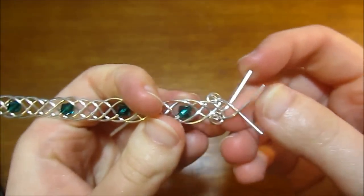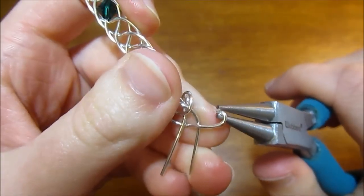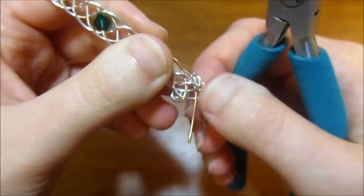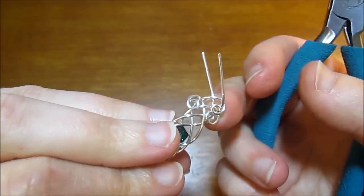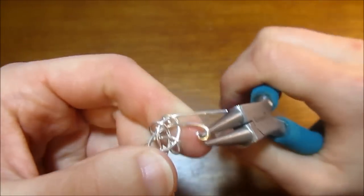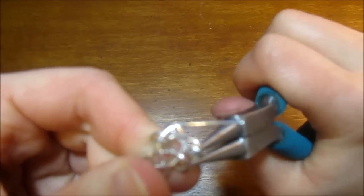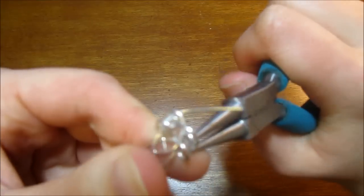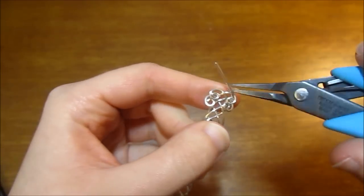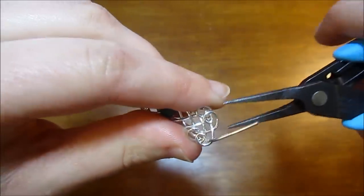Okay. And let's do our next row here. Sorry, went out of screen there a little bit. And our next wire here. Okay, and again, I like for it to make a triangular point coming to the end, so sometimes you have to do some extra shaping to achieve that.